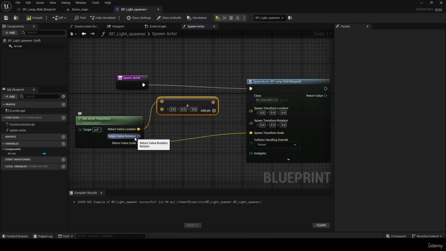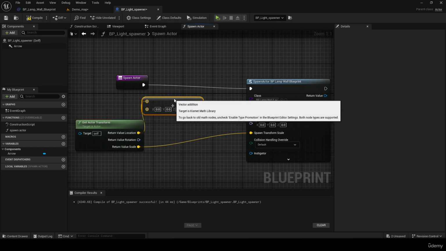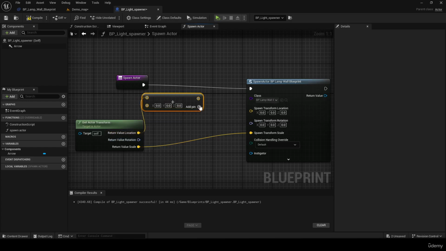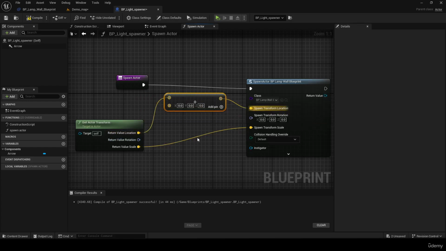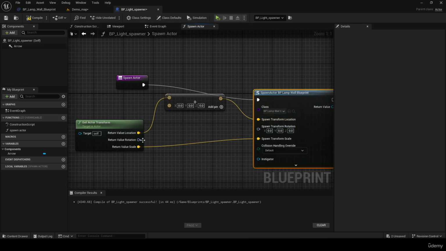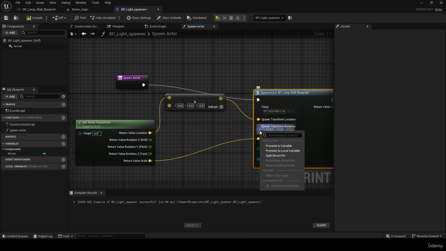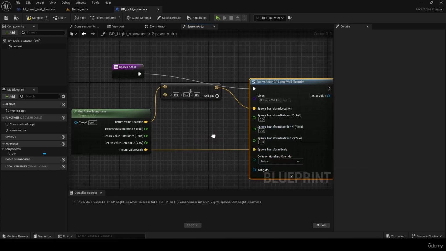Now, the reason is because rotation is usually not just a value. So actor's rotation is in degrees and not actually float values usually. So what we need to do instead, we are going to put this here as it is for now, and we will further split Struct Pin, and we will split Struct Pin here as well.